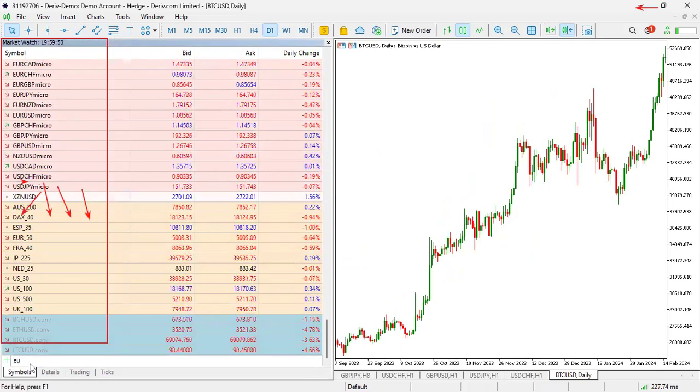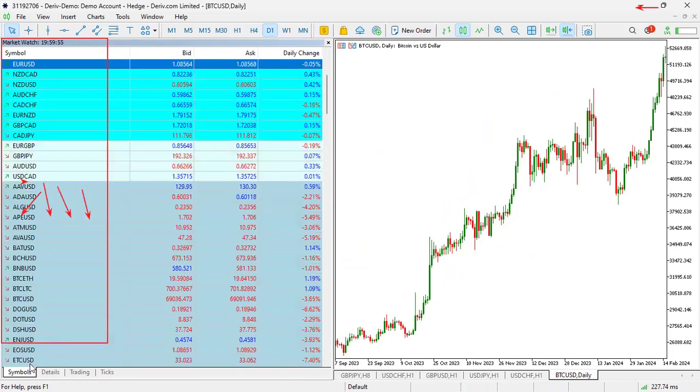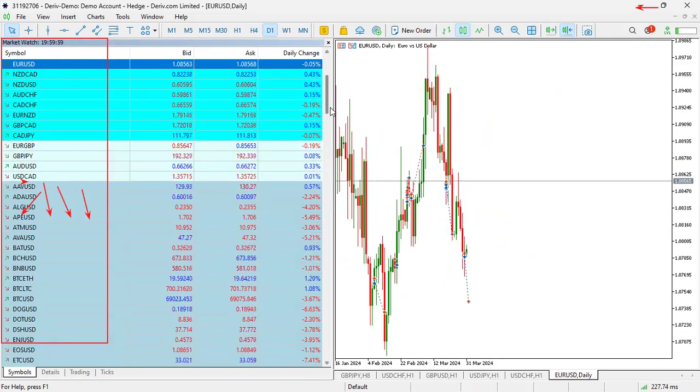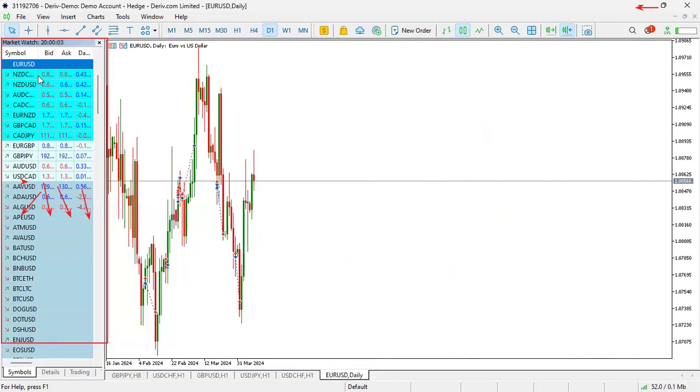Euro USD. Euro USD is one of the most traded pairs, and we'll be using it a lot in our explanations. It has 3 letters. Euro has 3 letters.